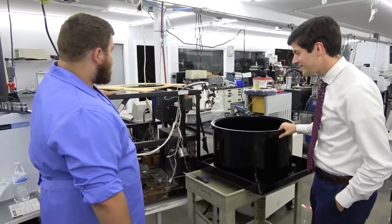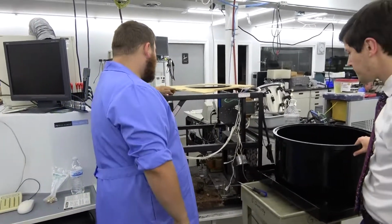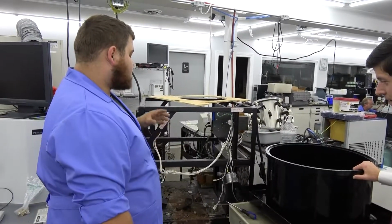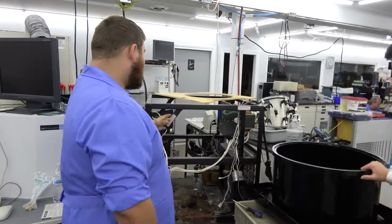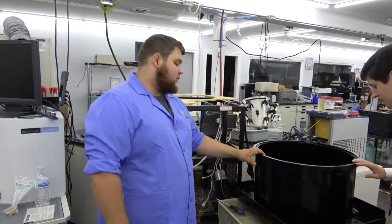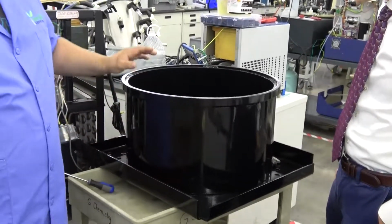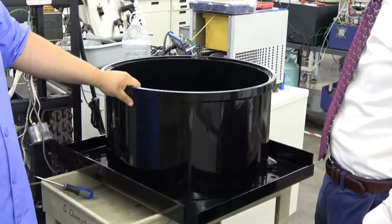Well, this is a Sorvall RC5C Plus, and we're having a little bit of refrigeration issue, so we started digging into it, and we found the issue was in the rotor housing. So we took it all down, peeled this off, got the rotor housing out of the steel collar, and sent the base plate and the collar out to get sandblasted and powder coated. Make sure those are nice.